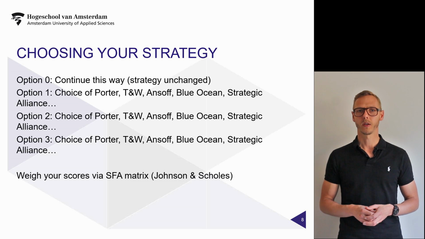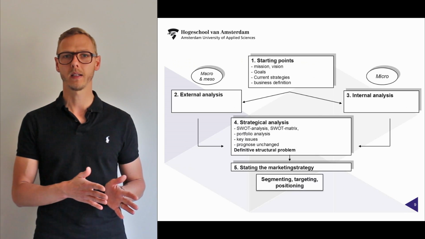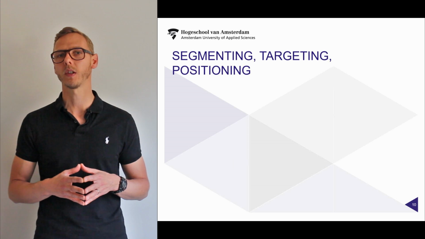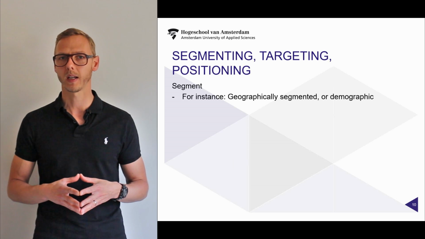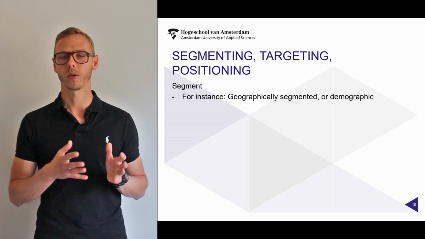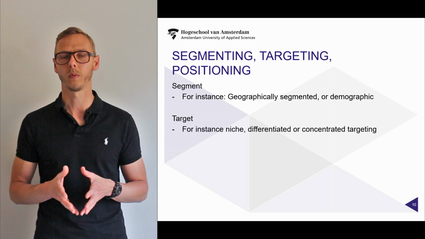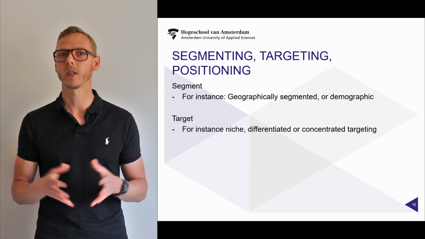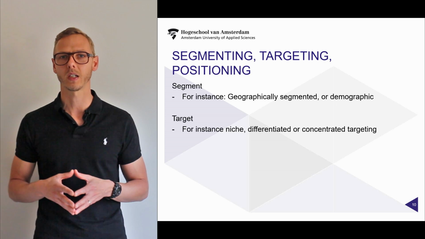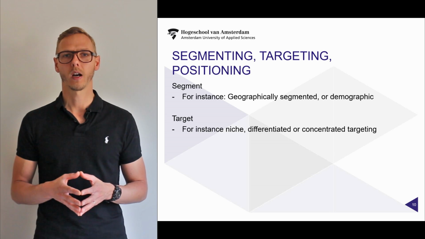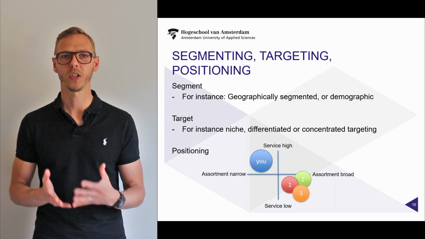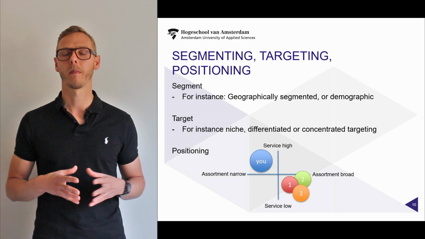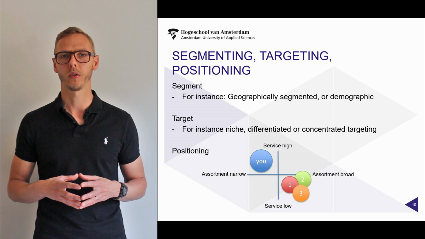If you pick that option, you're going to do the STP step, which is segmenting, targeting and positioning. So you have found certain buyer groups which are really interesting for you. So you have segmented them in your MESO analysis. Pick one or two, that doesn't matter, and you're going to focus on those segments. Within those segments you have target groups. You can, for instance, do niche marketing if you found a focus strategy, or you can maybe differentiate your marketing strategies. For certain types of groups you have different strategies. And if you have those target groups, then you're going to do the positioning. Make a positioning matrix, and that positioning has to distinguish yourself from competition. So pick a really strong positioning.